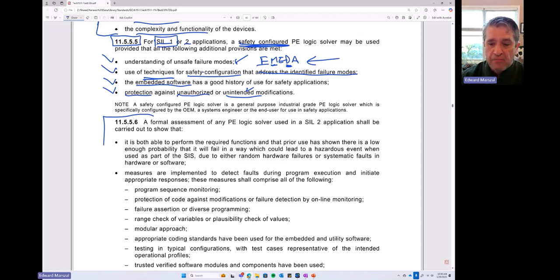So there's kind of a cost benefit analysis that every end user needs to do to say, hey, do I want to do this safety configuration myself and buy a moderately lower priced PLC, or do I want to spend a little bit of extra money and have the equipment vendor do all this thinking and engineering for me?